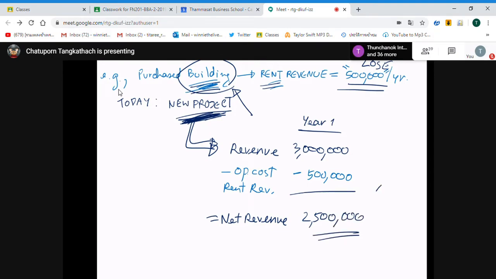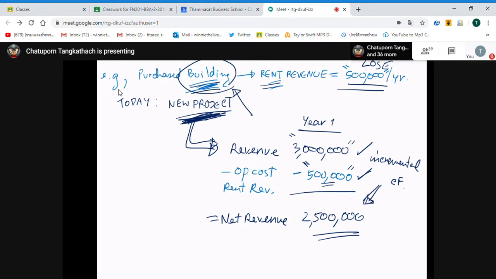Is it okay? This is what we call, again, remember, right? Incremental cash flow. Incremental cash flow, because they are cash flows that are related to our project. The first one, 3 million, is a cash flow generated from the project itself. It must be relevant and incremental or changed because of the new project. Another one, even though 500,000 is not the cash flow generated from the new project, it is the cash flow of our firm that is affected or changed by the project. So we must incorporate this one into our project cash flow as well. This is what we call opportunity cost.